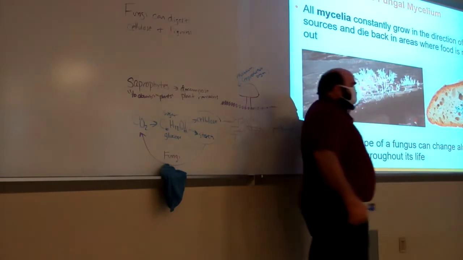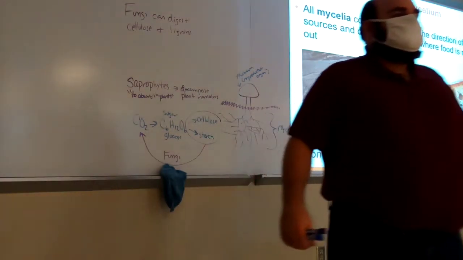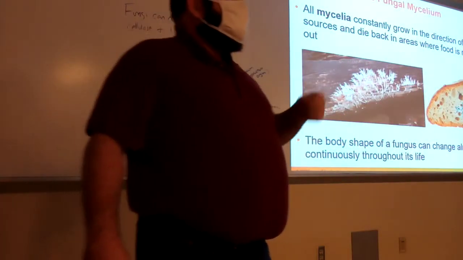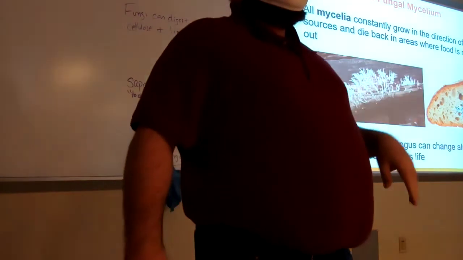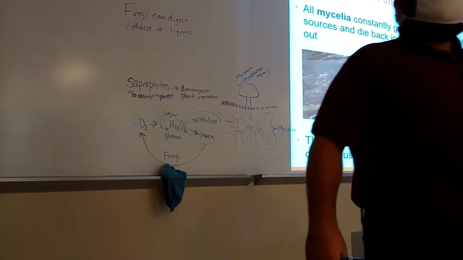And that's what produces things like mushrooms. The mushrooms are just an organ, just a reproductive organ. So if you were to knock down a mushroom in your yard, you haven't killed the fungus at all. All you've done is knock down the reproductive structure. The main body is still growing underground.